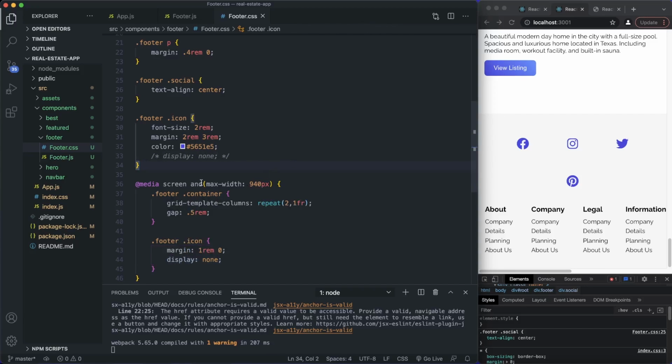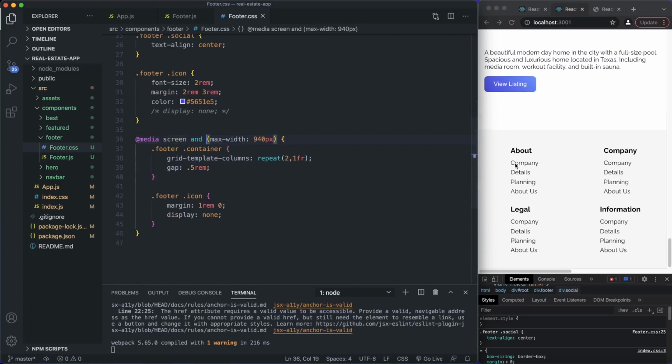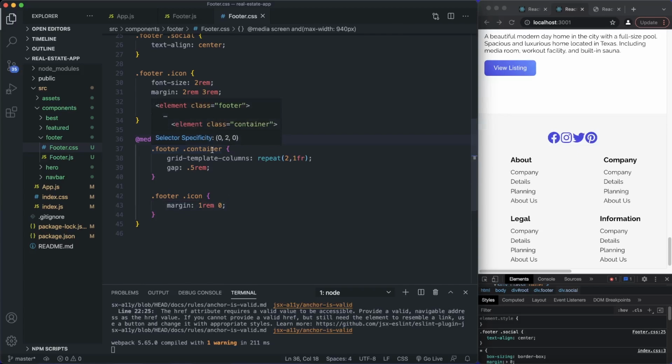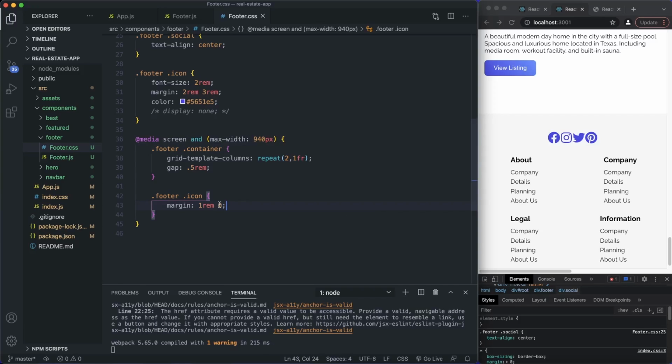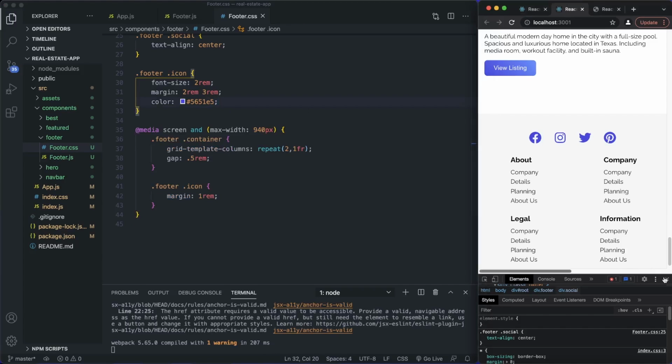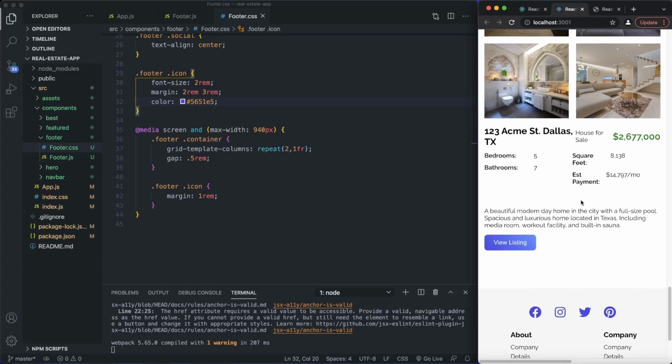Oh, here's a problem. Whoops. So, boom, there we go. Sorry about that there. I didn't know there actually absolutely had to be a space there. So apologies for that. Just change that back down to 1 rem. Perfect. And let's get rid of that. Close our development tools there.